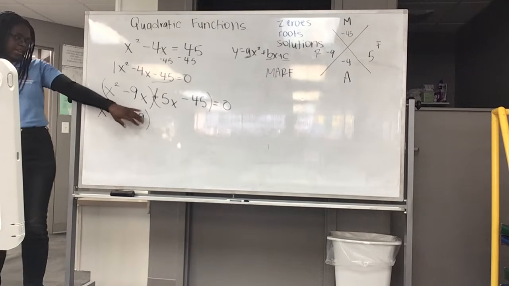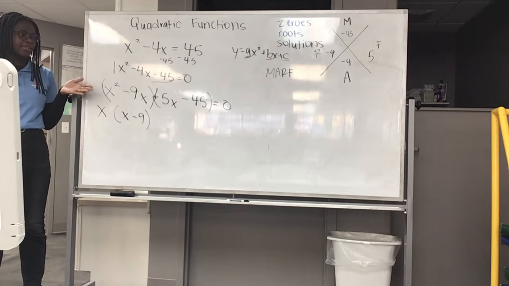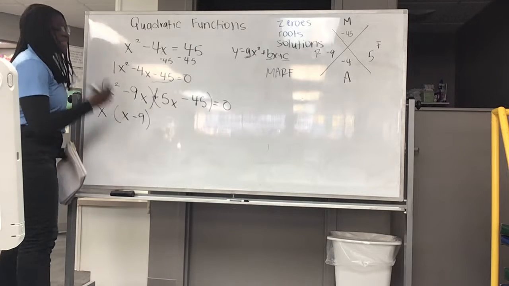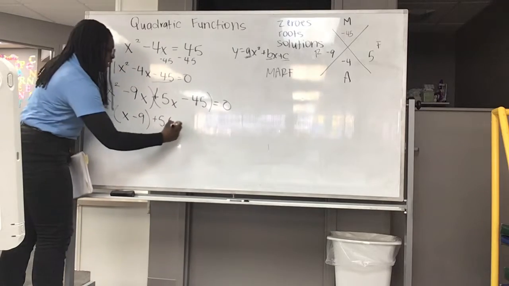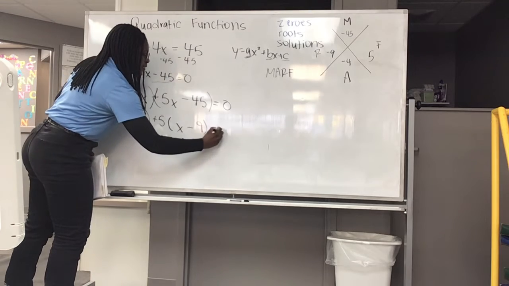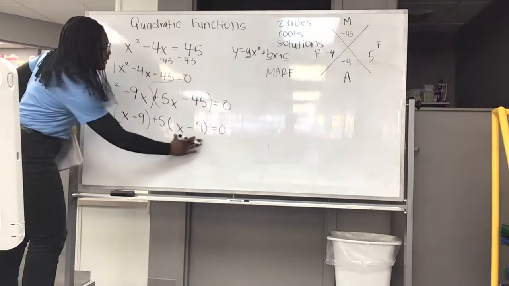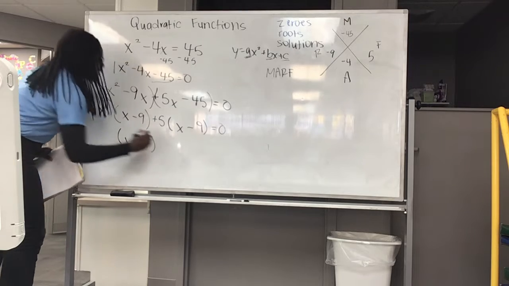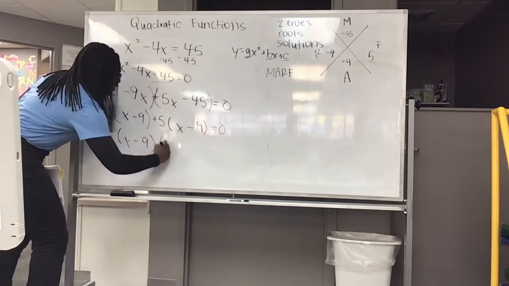Okay, and then I've got to factor my second one. So are there any numbers or variables that can come out of 5x minus 45? Do you have an answer? 5. Yep, 5. And then so make sure it's a positive 5. And then what I have left is x minus 9. Okay, so then, because I have two x minus 9s, that's going to be one of my factored forms. And then the other one is the ones that are left out, so x and plus 5. So I'll write that in parentheses.